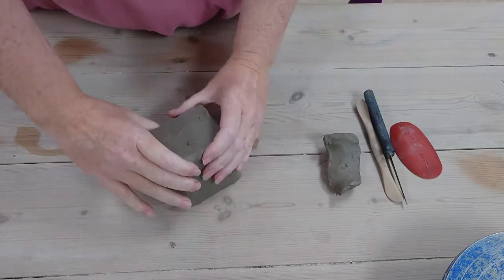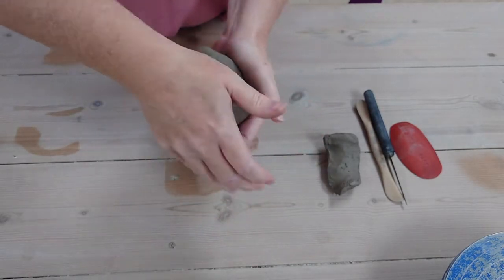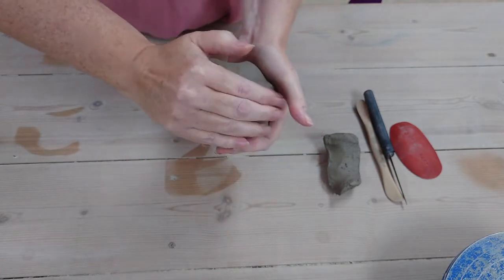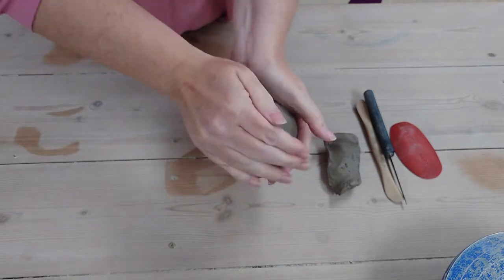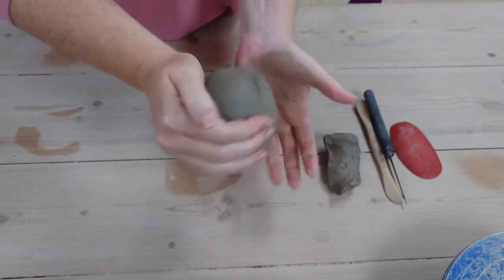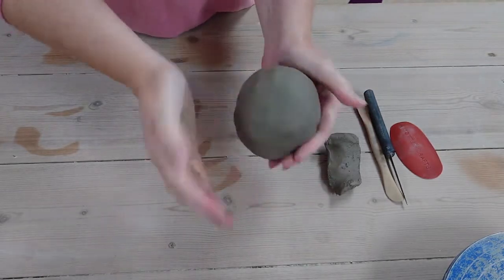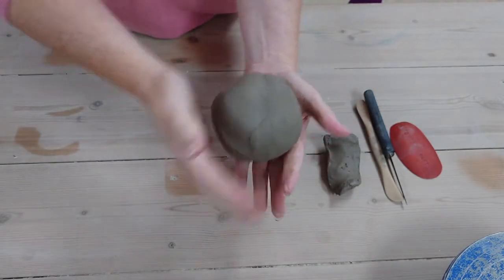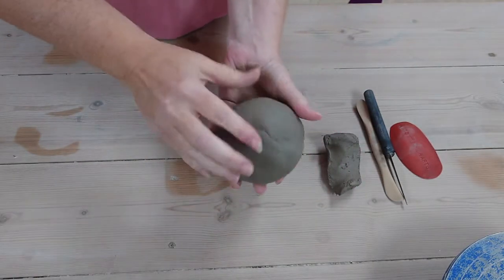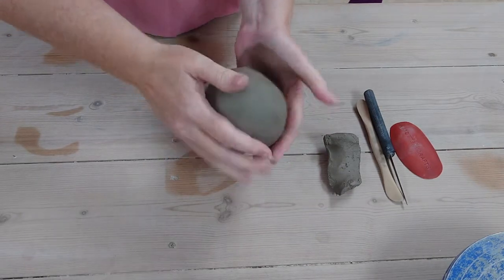Okay, so we're going to start by turning the cube into a ball. If you just press the corners in, try not to fold the clay over. Just press everything in, and then if you've got any creases, you can just smooth over those sections.